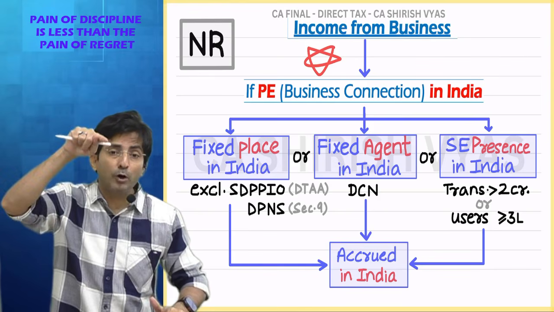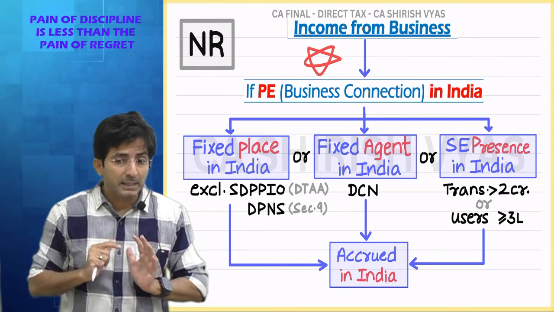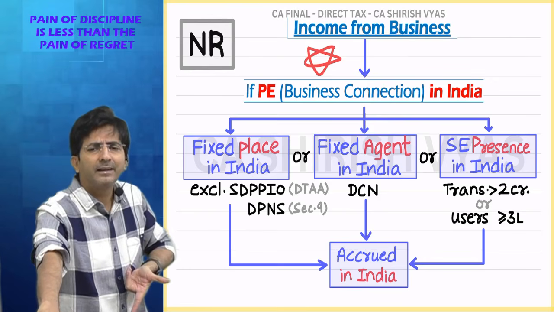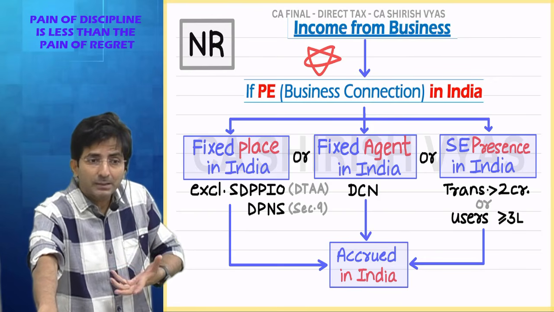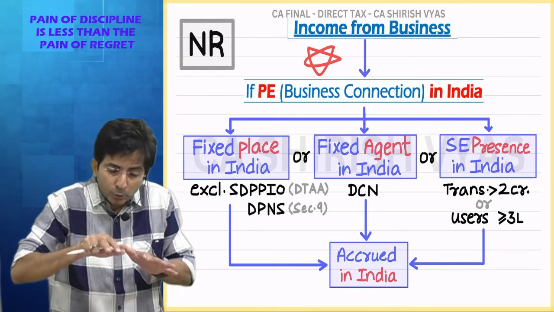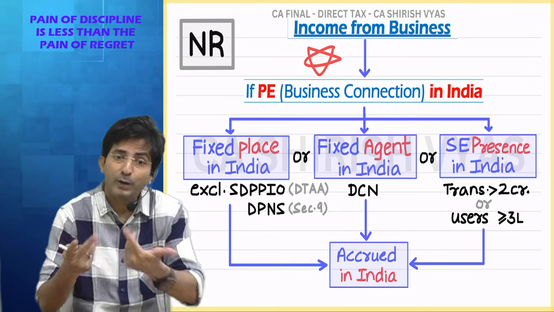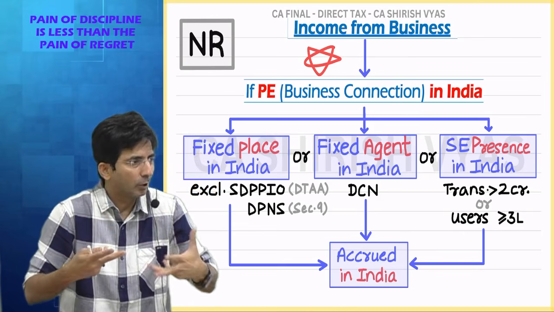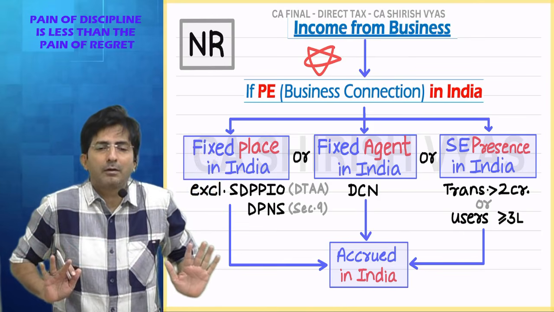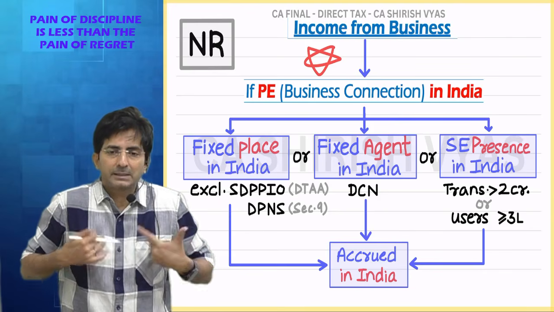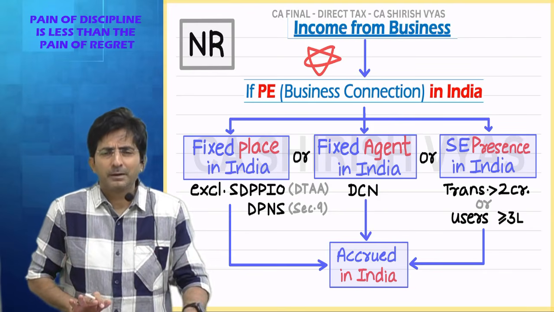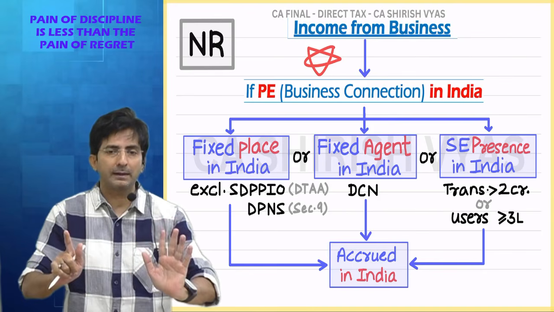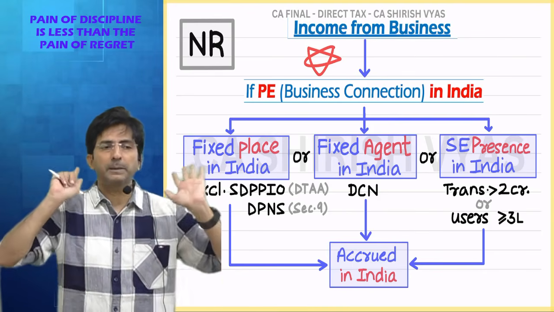Because earlier in the law, what was the provision? If the agent has the authority of concluding the contract, then only it's a PE in India. And to avoid that PE status, what they used to manipulate? They used to tell the agent that you don't conclude the contract, do everything. This is the earlier law. I'm just sharing, just for knowledge. Right now, what is the law? Whether the agent in India is concluding the contract or plays the principal role which leads to conclusion of contract, such agents are called PE in India.